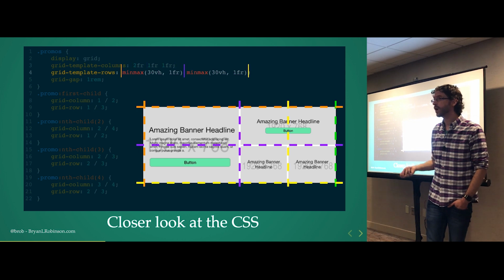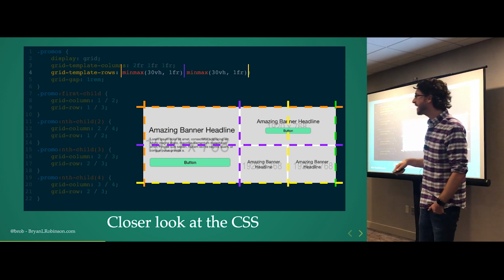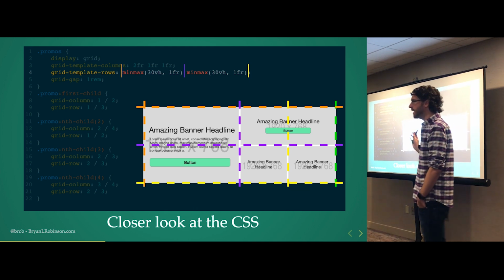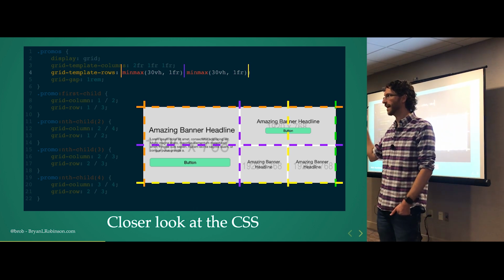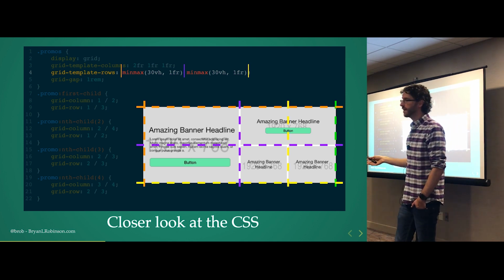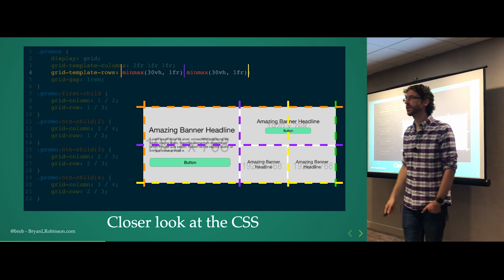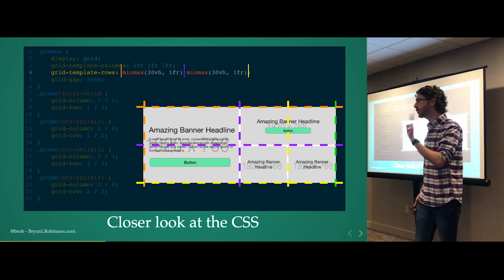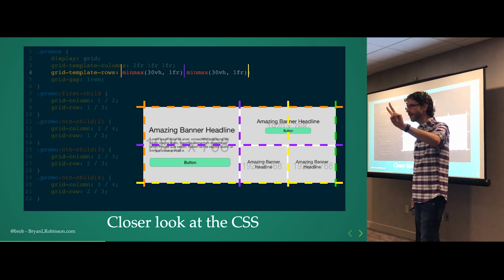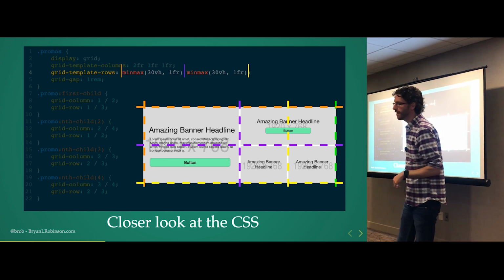But we're also going to define out our rows. So 2 rows equals 3 grid lines. In this case, we're using a function in CSS. Who here knew that functions existed in CSS? Cool. So CSS has a whole bunch of different functions. In this case, we're using a new one that is proper to the grid specification. It's called the min-max function. It takes 2 arguments. And I bet you can't guess what they are. I'm not going to let you guess. They are the minimum size and the maximum size. It's a well-named function.